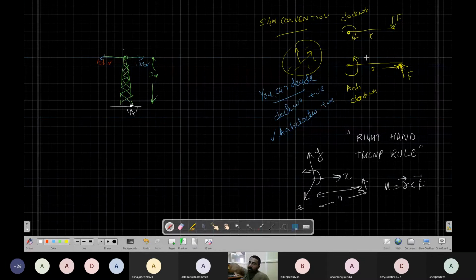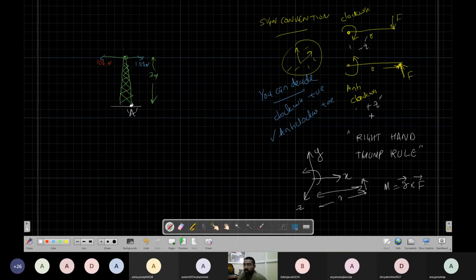So I am curling in the anti-clockwise direction. It is in minus z direction. So this I can say is in plus z direction, and this is minus z direction. By plus z, I prefer to call this positive movement, but it is up to you. If you want to take clockwise as positive, you can do it. But you follow one convention.